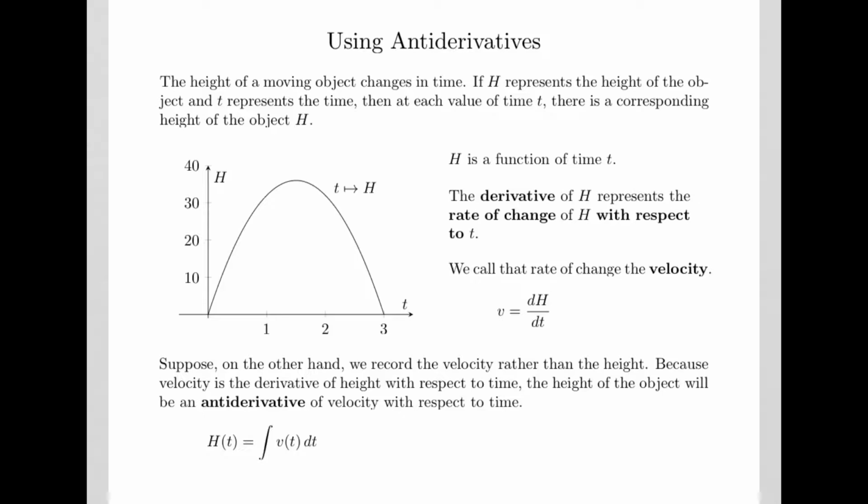So imagine we're in class and I actually threw something in the air and it goes up and then it comes down. And so at every instant in time I have a height. I'm going to let h represent the height of the object, and time I'll represent with the variable t. And for every value of time there's a corresponding height. And so I have an example of a graph. This graph is an example of a possible height as a function of time.